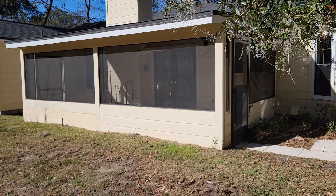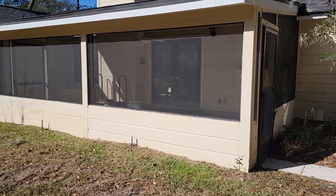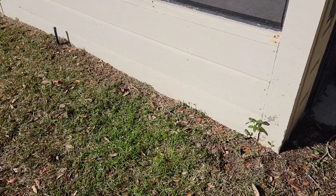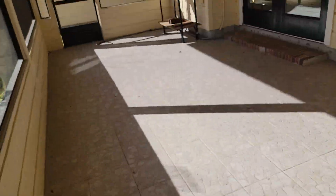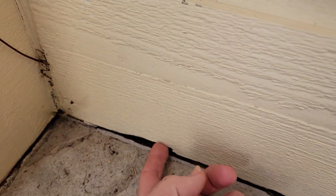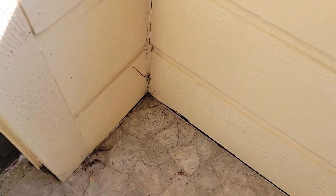Here's a quick video on what not to do if you want to enclose your back porch. Here's one that's been done with wood at grade. The question is, how does the water get out? When it rains and the wind blows water in, it gets stuck because there's no way out, and then you get wood rot like this. If you're going to enclose the screen, you have to have waterproof materials.